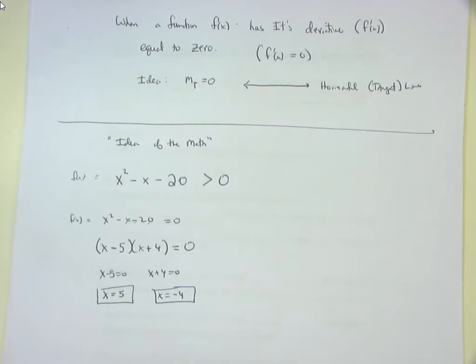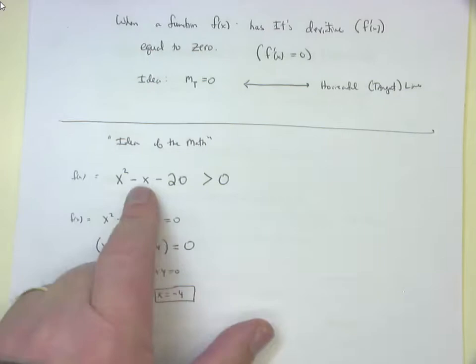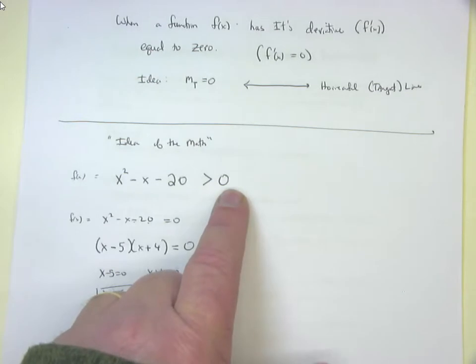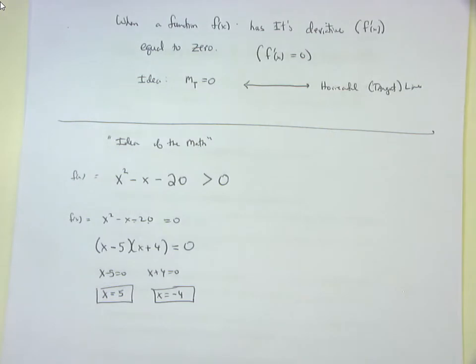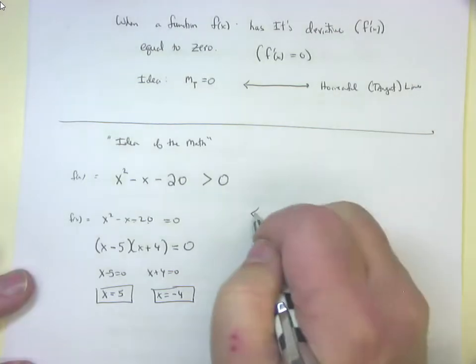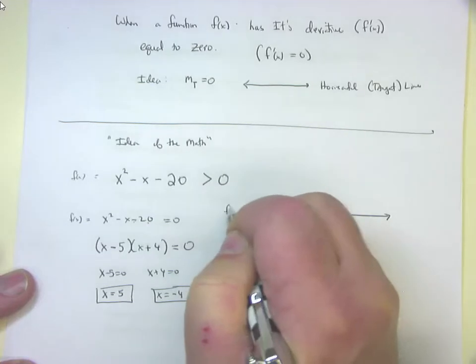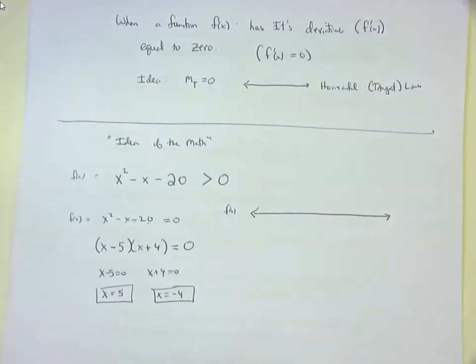These are your 2 points. Again, we're just talking about a function here, but if I'm talking about this derivative function, this is where the tangent line would be a horizontal line, because that's where the derivative is equal to 0. But that's not the question here. The question is, when is this function going to be greater than 0? Anytime you're solving these more complex equations and it's an inequality, greater than 0 or less than 0, you're going to do a number line. This is how we teach you guys to solve it way back when in Algebra 2, college algebra, pre-calculus, whatever. You're going to draw a number line and label it. This is the function f, not the derivative, this is the function I gave you here.